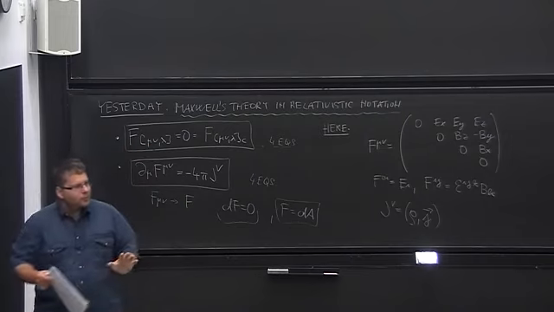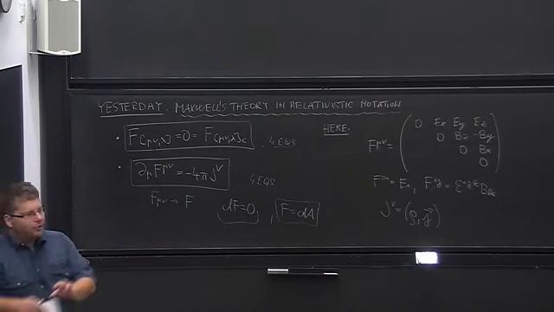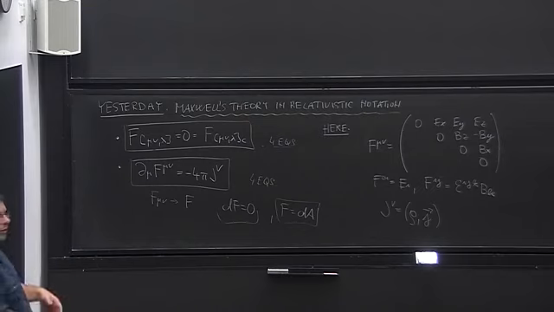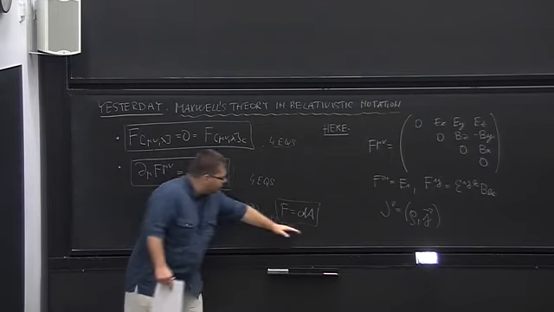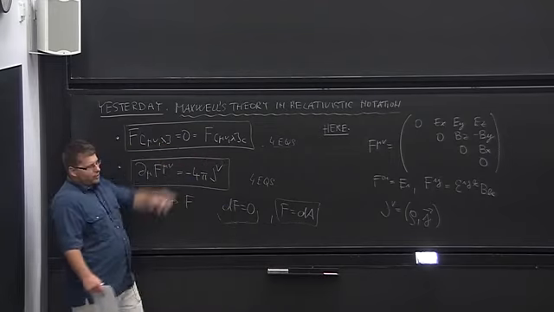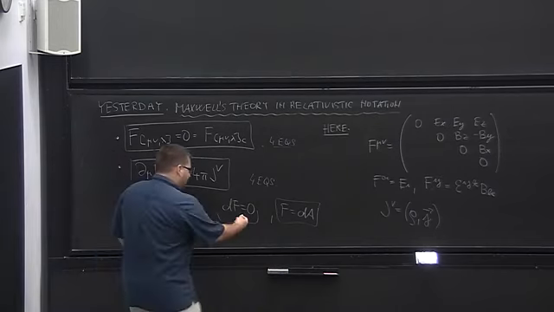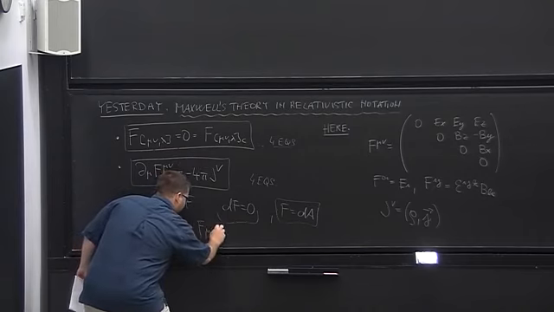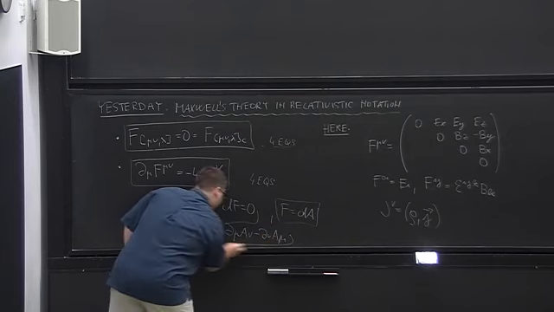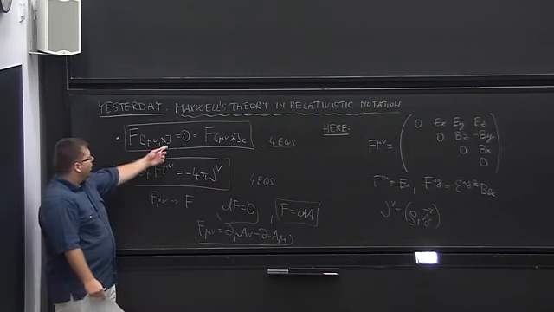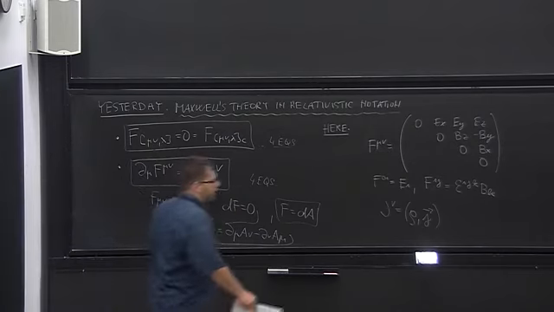And this is precisely what we are doing in the 3-dimensional notation, right? We are setting B equals curl of A, so that we satisfy divergence of B equals 0, and E is equal to minus gradient φ. These are precisely the same things. So if you introduce the potentials, this equation is automatically satisfied. And you can do it in the relativistic notation as well. In that case, F_{μν} is just ∂_μ A_ν minus ∂_ν A_μ. And once you have the definition and you plug it in, you see that that equation is automatically satisfied. So introducing potentials kills the first equation.